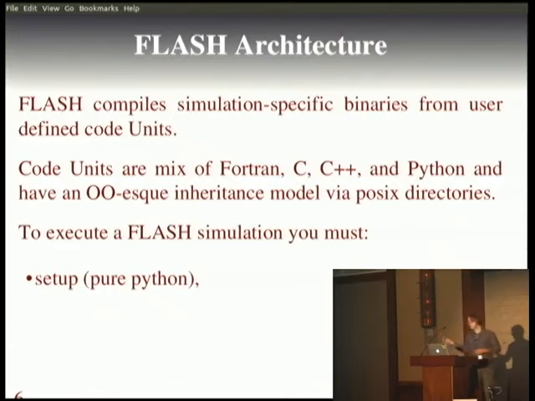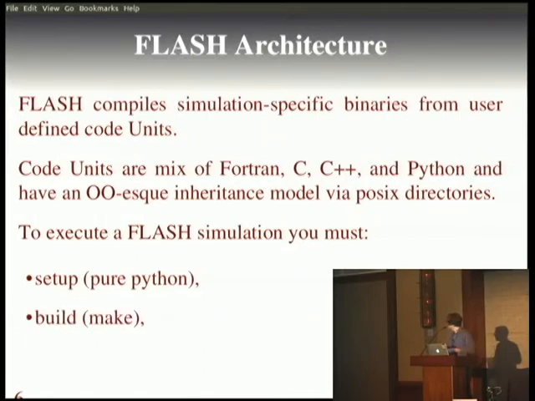So to execute a Flash simulation, you have effectively 3 steps. There's a setup step, which is written in pure Python, where you figure out what simulation you're going to run and grab all the source code for that into a single directory. Then there's a build step where you actually build that restricted subset of the code to get a simulation-specific binary. And then finally, you execute that binary. Okay.